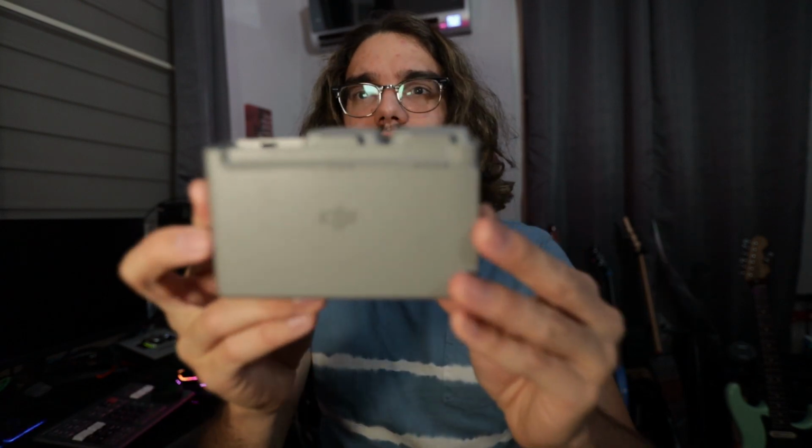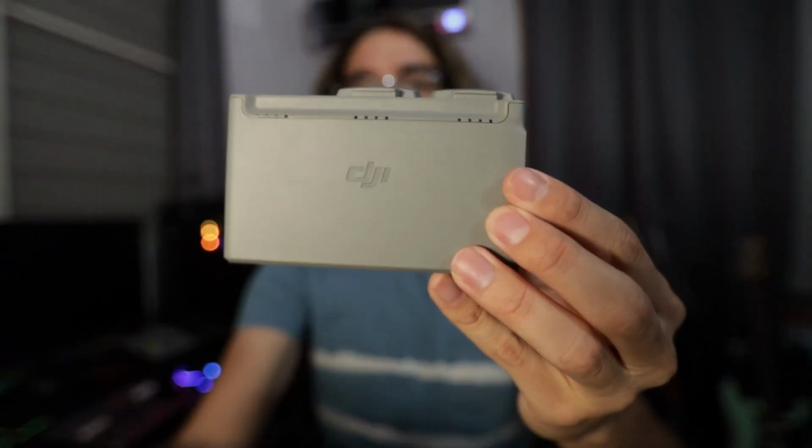So yeah. Then we have the battery pack itself, which is this little thing right here, which is really cool. Very cool. If you click it here, you're going to see how much battery each battery has. You can put up to three batteries. Of course, one of them is in the drone right now.